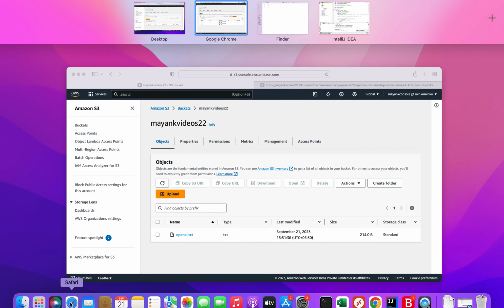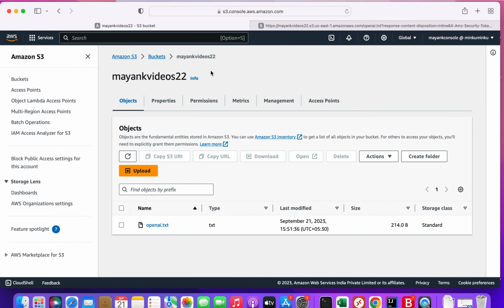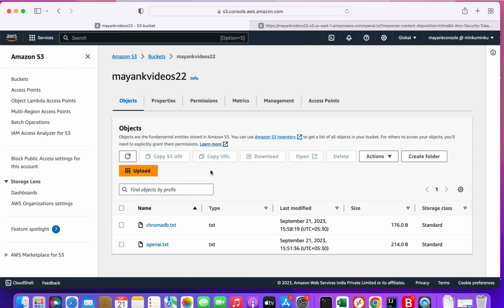Now I am switching back to the Safari browser where I am logged in by using my console, and again this user has full S3 access permissions, and let's see if it's able to download this file.